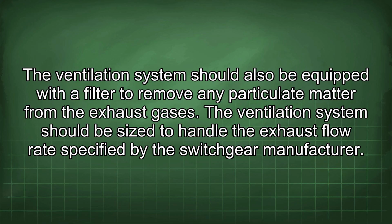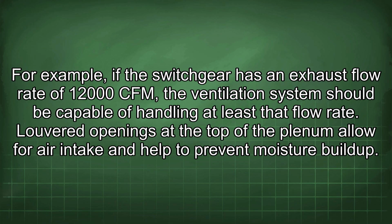The ventilation system should be sized to handle the exhaust flow rate specified by the switchgear manufacturer. For example, if the switchgear has an exhaust flow rate of 12,000 CFM, the ventilation system should be capable of handling at least that flow rate.